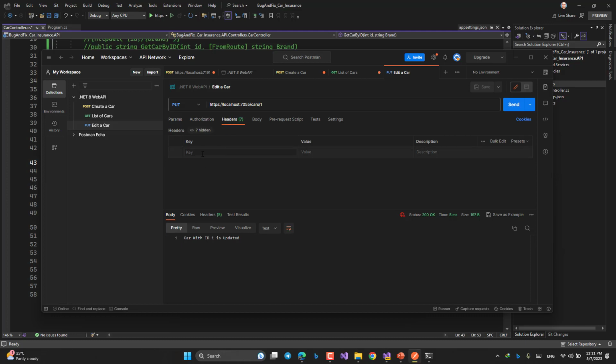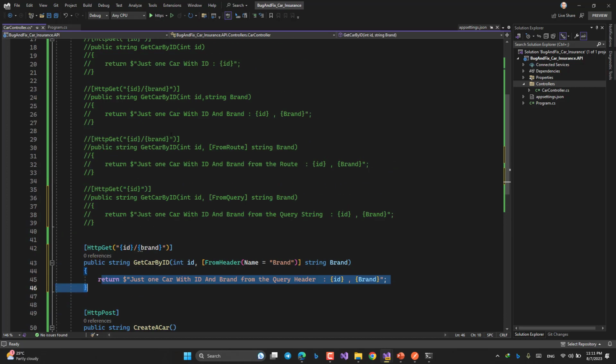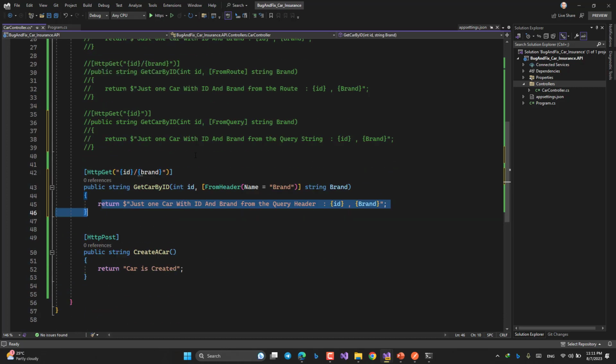Then you can include whatever you have to into the header. Then the item would be included in the request and can be used in the body of the action method or request or something like that. Okay. For the time being, we are happy.